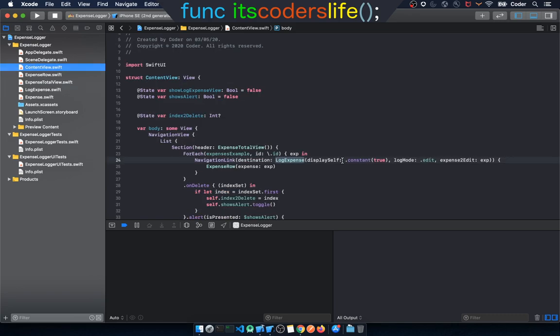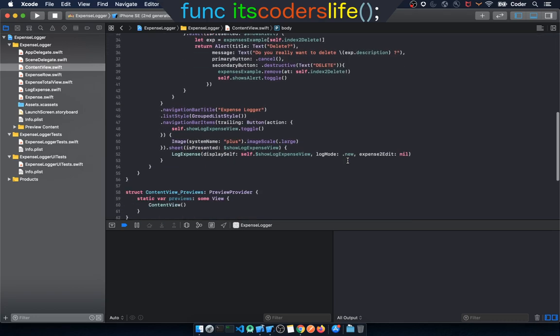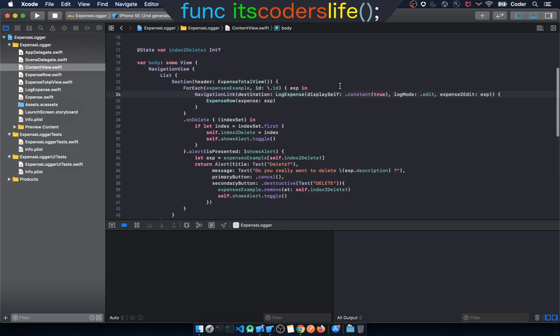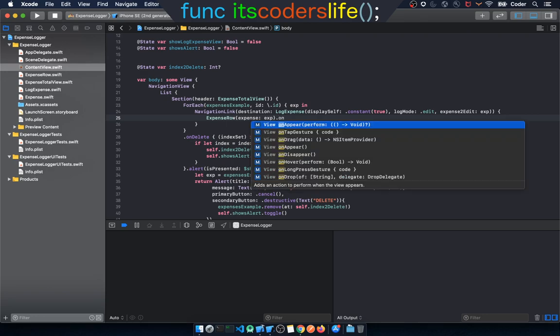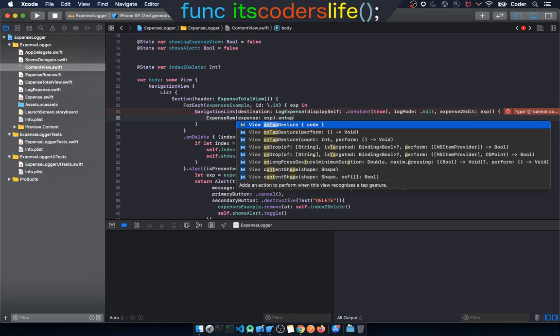So here we are setting the constant on tap.